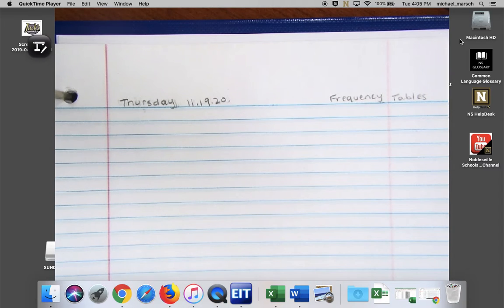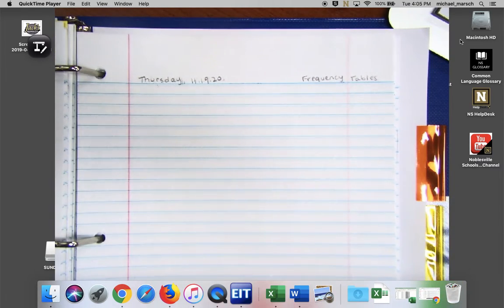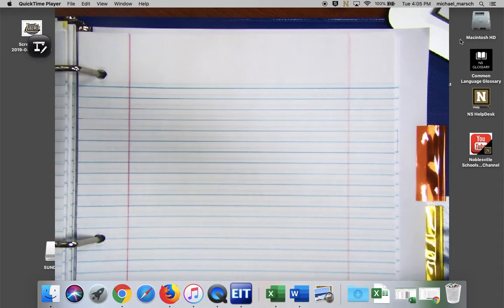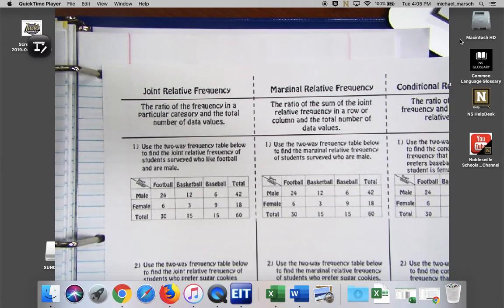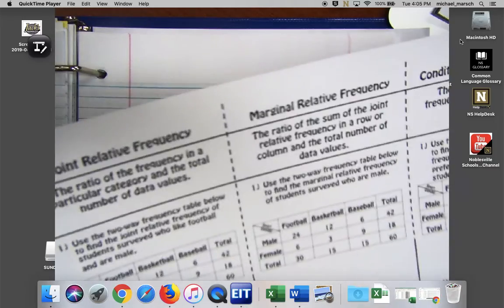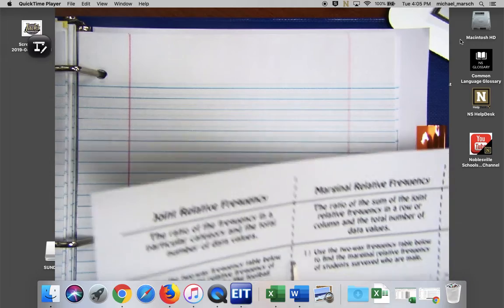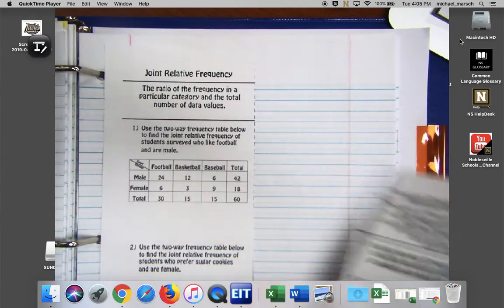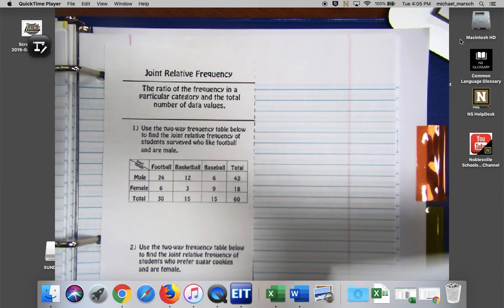So again, you're going to leave this whole first page blank, right? Nothing written here. We will fill this in when I see you on Thursday. So on this next page, what I want you to do is you're going to cut out, remember this paper I gave you? Okay, here's what you're going to do. You're going to cut along this line here. Don't worry about the dotted or solid. It was supposed to be used for something that I don't like using it for. So it was still really good information though. So we just make it our own here.